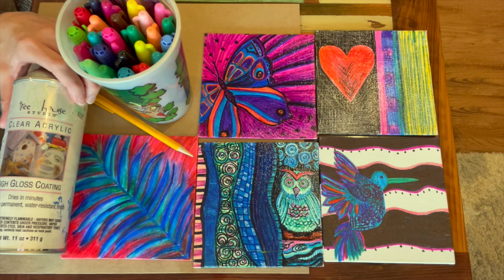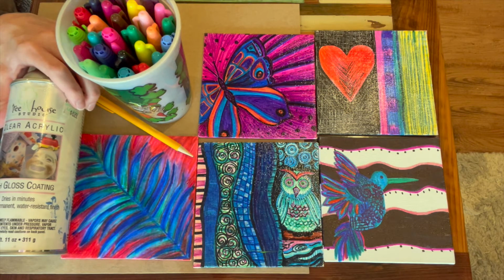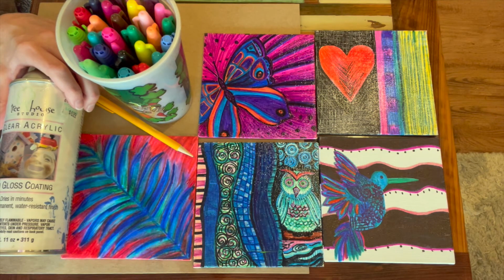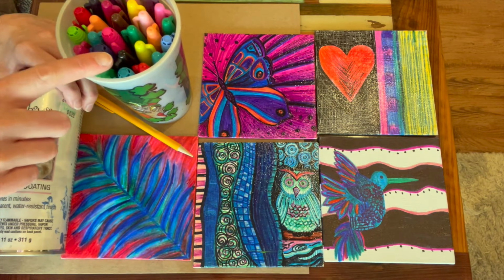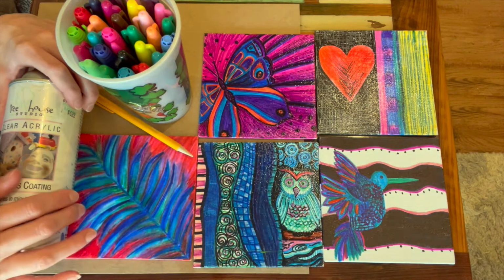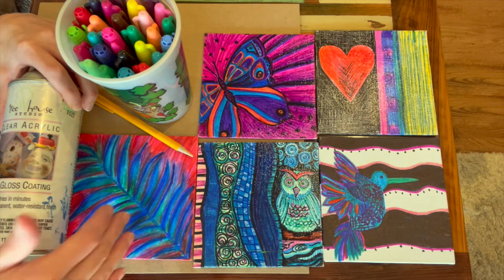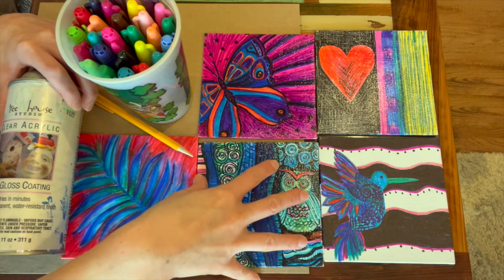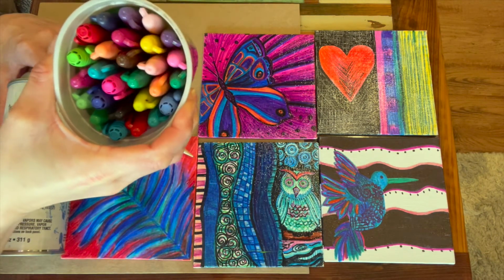Today we are going to play with markers, which we do not do very often, maybe every 4 years in our classes that we bring out markers. So this will be fun. And all you need is, of course, your selection of markers. If you only have a few colors, that's fine. We're doing pretty whimsical drawings, and so you can make them any colors you want. We're just kind of playing with shapes and breaking up the space, so any color will work, but if you have a big selection, bring them all.